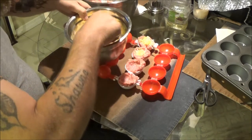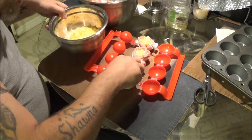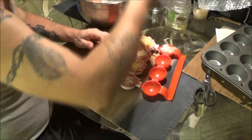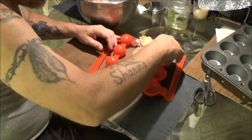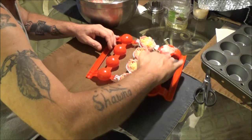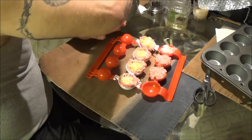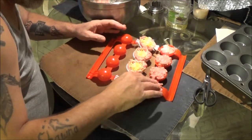Because a lot of times I'll just mix the cheese in with my burger and my sausage. But then I'm going to bake these in the oven at about 350 degrees for about 40 minutes or whatever. I'm just going to keep checking until the internal temperature is where it should be. I'm going to bring up the temperature probably to around 168 to 170. I don't know. We'll just go from there. I'm sure I'm putting too much in here, but it'll be fine, right?